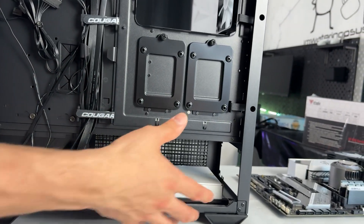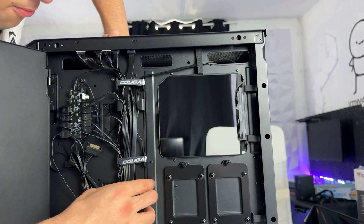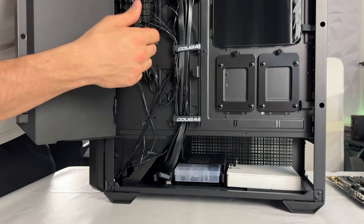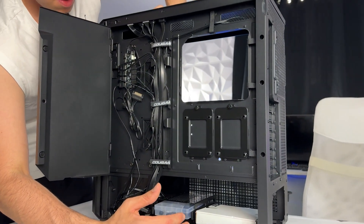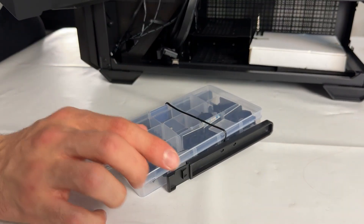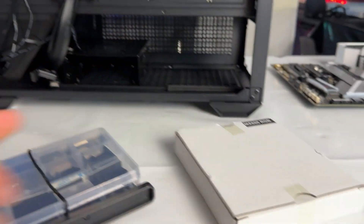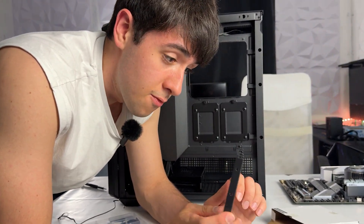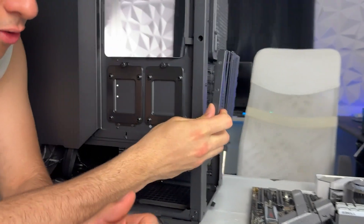There's plenty of space for even the biggest power supply on the back, plus extra SSDs, pre-routes for cabling, free cable management for the front, and rubber grommets. There's also an integrated RGB controller, which we're going to be wasting a bit since we already have our own integrated one. They give you a compact accessory pack with all your screws, and they even include a vertical mounting kit for your graphics card, so if you want to vertical mount it, you just replace the bracket.